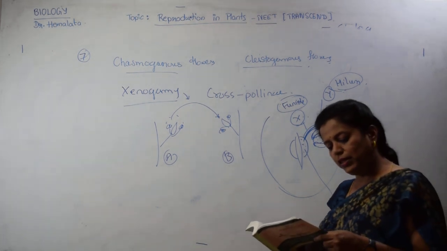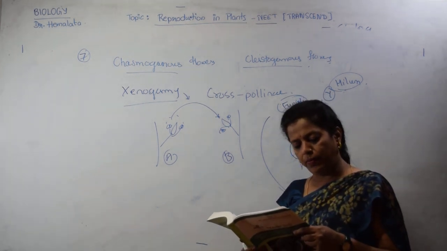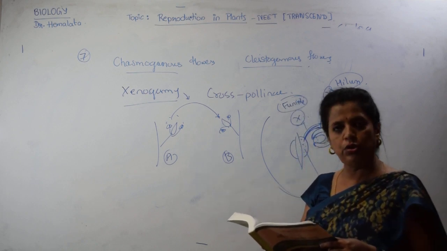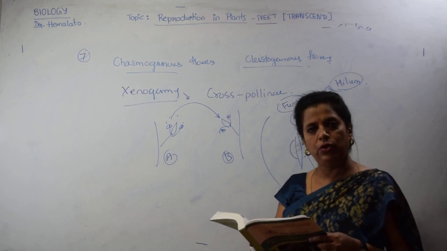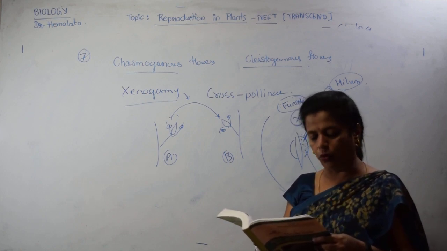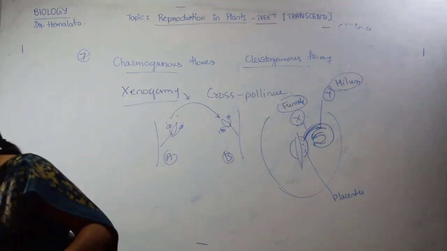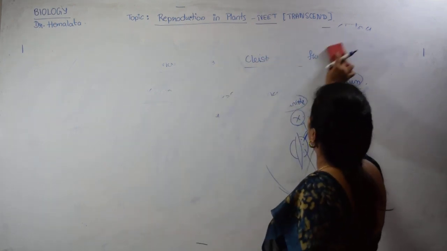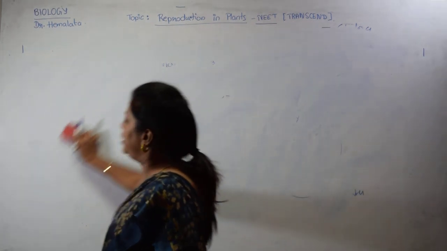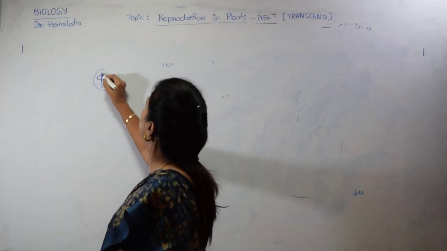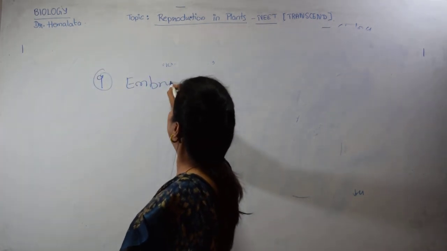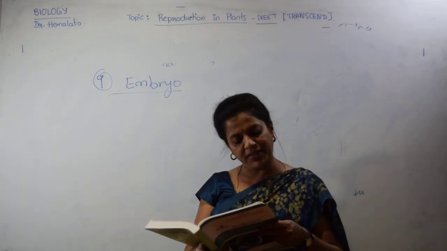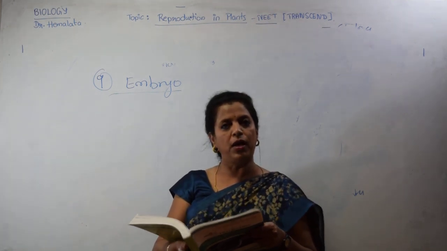Right? Now, the 9th question says, the true embryo develops as a result of fusion of, right? There is a fusion of which cells or gametes that will form the embryo. That is question number 9. So this I told you with question number 8. Now we will move on to question number 9. What is the 9th question saying? The development of the embryo. What is that? Fusing actually. First option, they say two polar nuclei of the embryo sac.